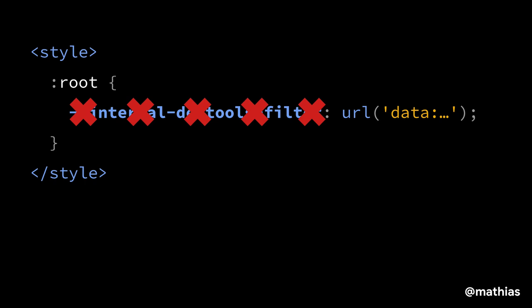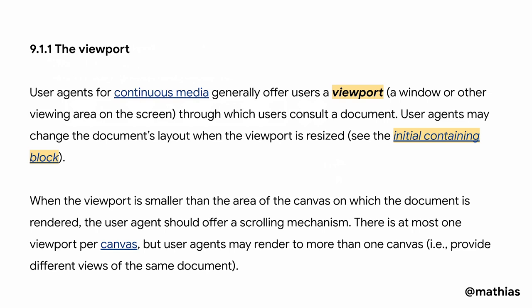and I couldn't immediately see a good solution. Until one evening, I was relaxing at home, doing some light reading of the CSS specification, as one does, and I came across this section, where the CSS spec introduces the visual formatting model it uses. And one of the key concepts there is the viewport. This is the visual view through which users consult the web page. A closely related concept is the initial containing block, which is kind of like a stylable viewport div that only exists at the spec level.